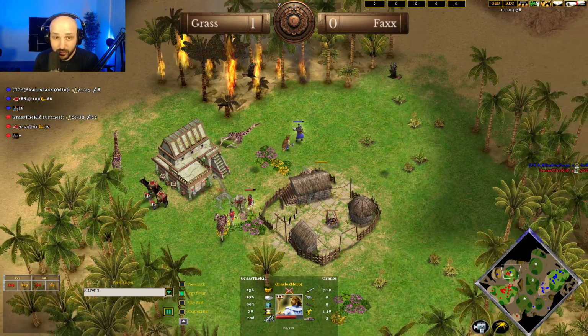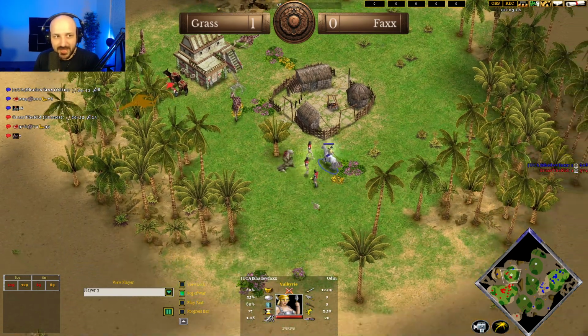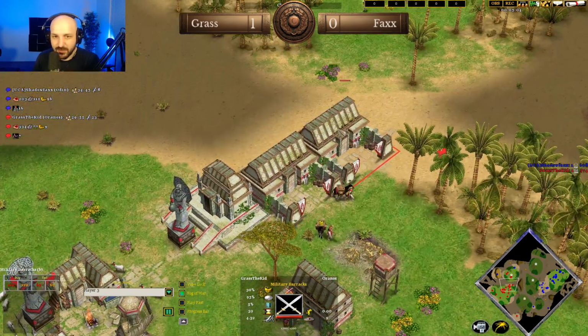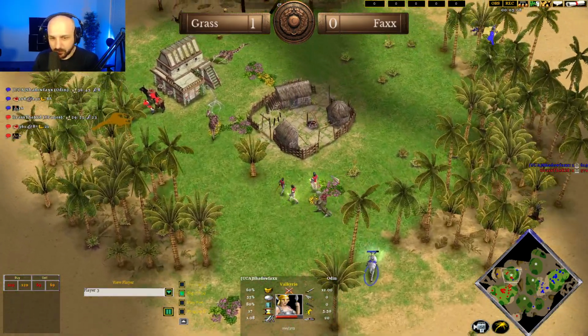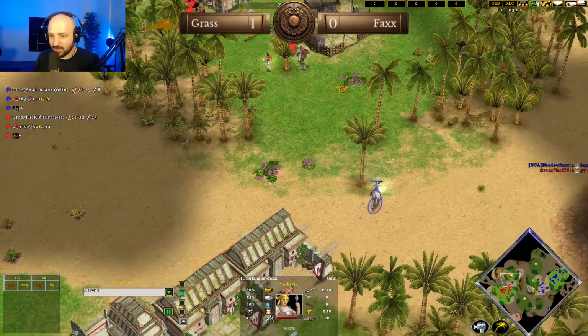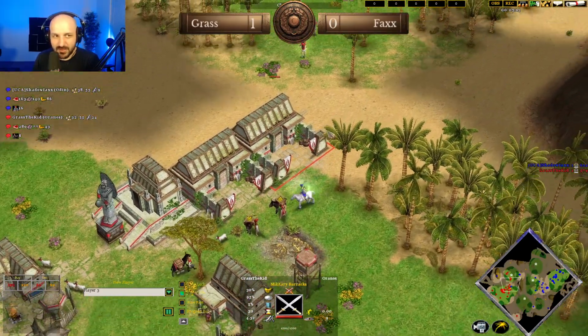Grass coming through to push Shadowfaxx back. He's got two hero oracles onto this location. He's converted those nicely. Meanwhile, we see the double military barracks coming down for Grass as well, as this Valkyrie moves around here to start harassing the citizen on this location.